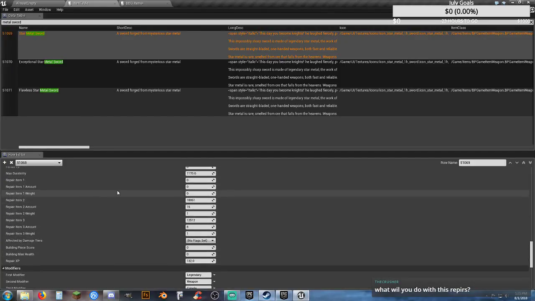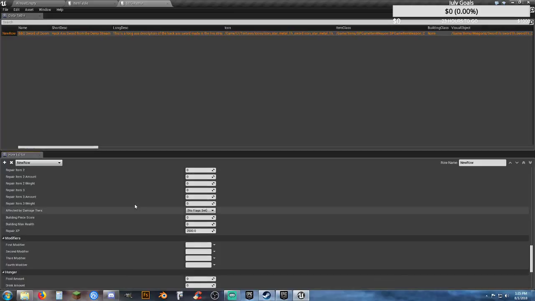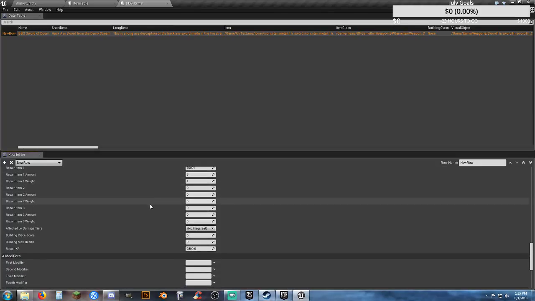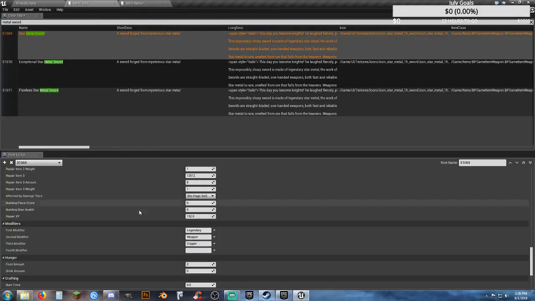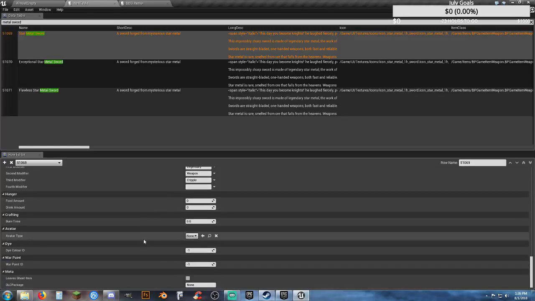We'll look for a different item in here, like a dagger. The repairs, I'm going to cover that. This is my example here: in the repair, max durability, repair item 1, it's going to require us to have stone, 5 of them, so 5 stone for doing our repairs. I'm going to come back to the modifiers. Hunger, food, and drink amount. Well, we're talking about a sword here, so do we really want to add hunger or thirst? I'm not going to mess with that.